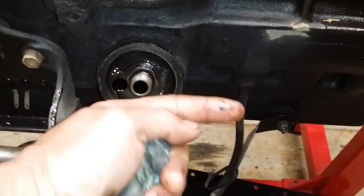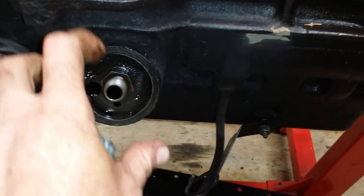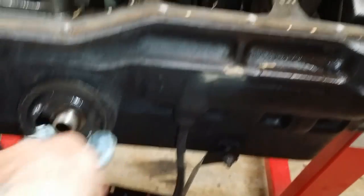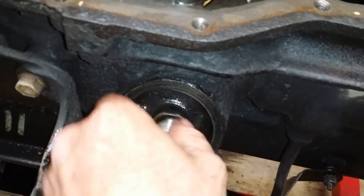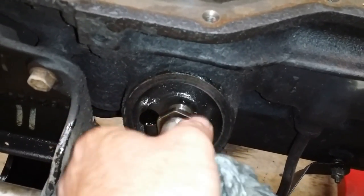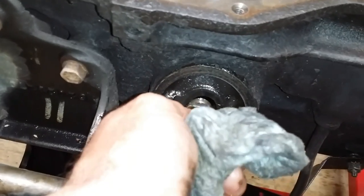And it doesn't do anything. All it does is make everything go 90 degrees. There ain't nothing special about it. It just makes the oil go through the filter at a 90 degree angle instead of straight in. So if it'll fit, I'd say do it. You might want to put this here. Just make sure that's good and clean before you screw it in there.